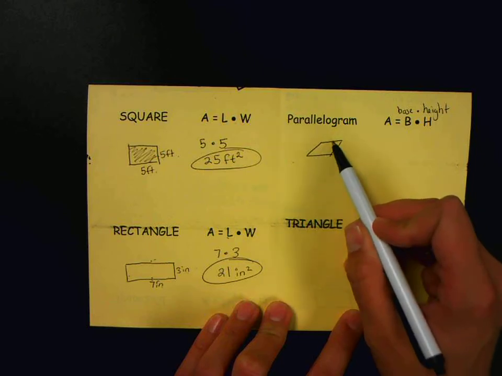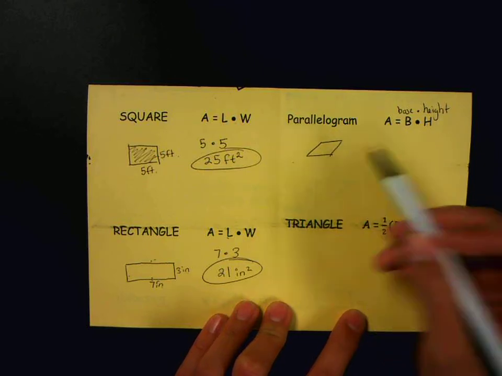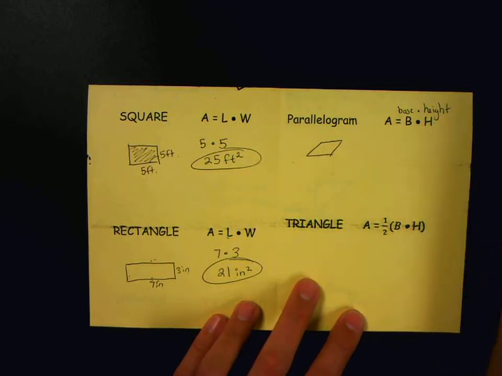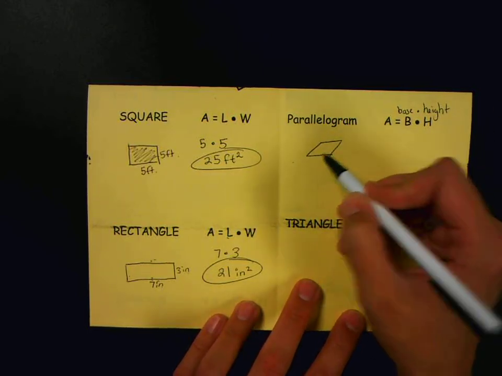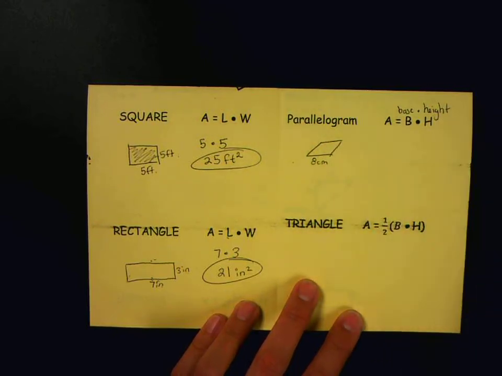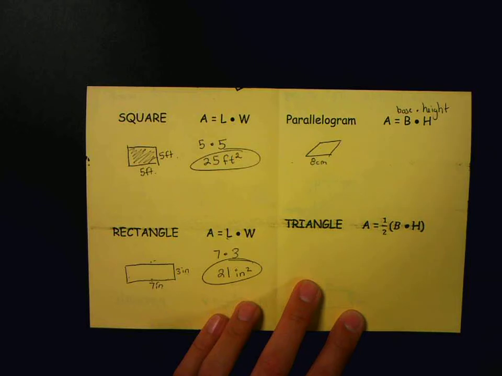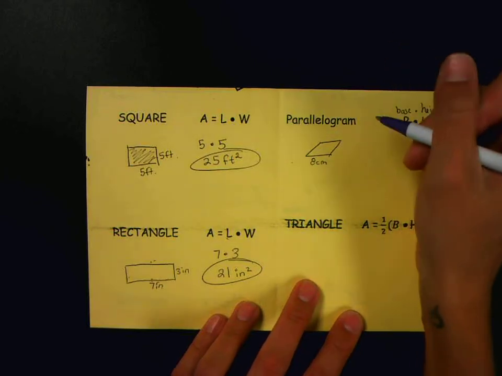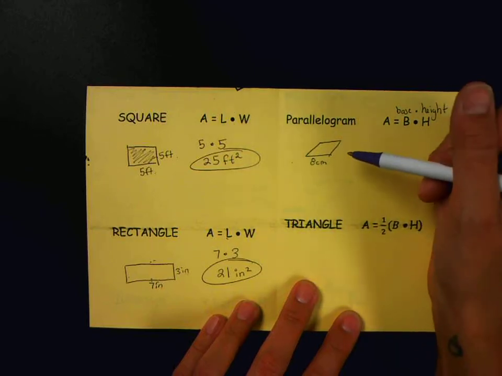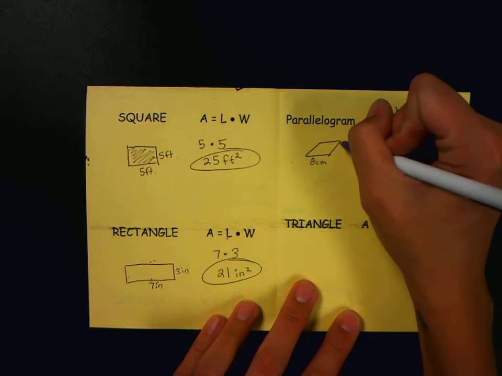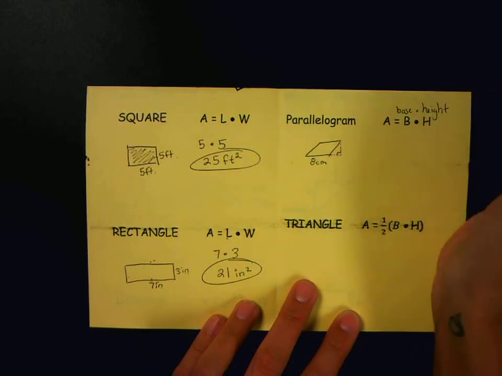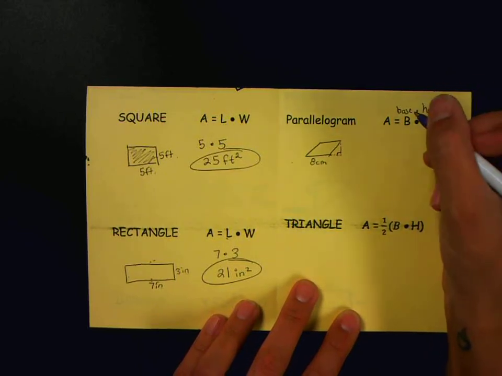All right, the base is always the bottom. In this case, for example, we're going to put 8 centimeters. To find the height, you're going to find it one of two ways. A, our height has to make a 90-degree angle with the base. So you'll see sometimes little dashed lines like this, and you'll see a little square. That's our 90-degree angle. They'll tell you that that also demonstrates height. You also see it on the inside as well. You'll see height like that as well.